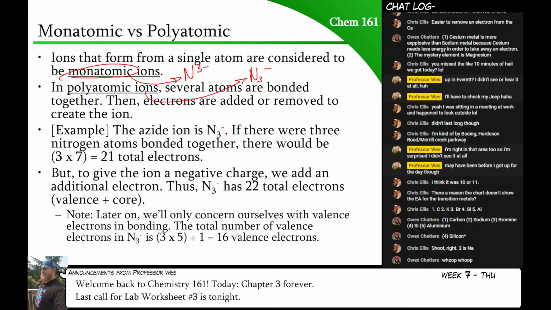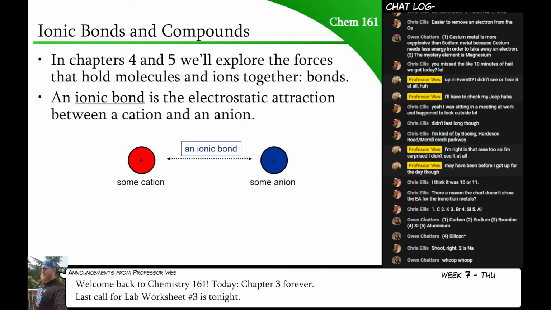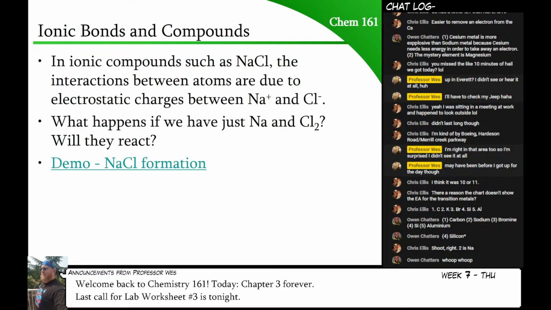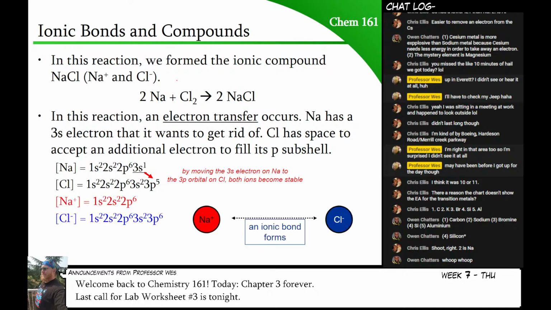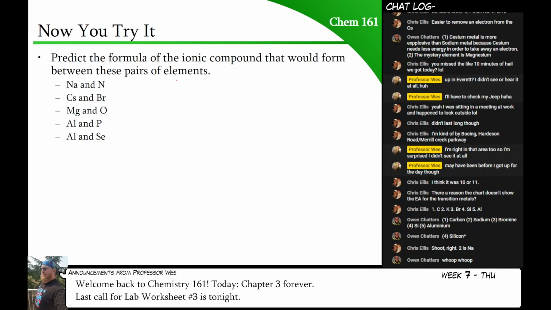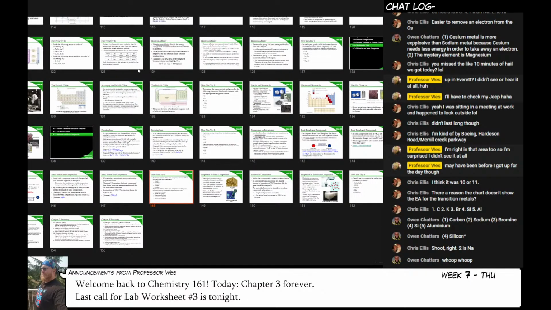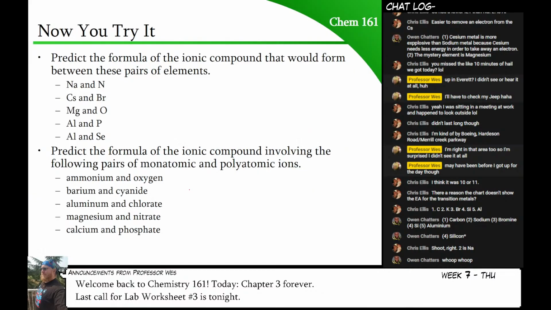And yeah, I am rushing through this because we're sick of Chapter 3. But we're going to talk about more stuff in Chapters 4 and 5 that deal with ionic versus covalent. You should remember ionic versus covalent from 161. These are all just slides from 140. Sorry, I should say, you should remember all this from 140. So you can review these on your own if you'd really like to. You should be able to make ionic compounds together. And then I think that might be it. Oh, just properties of stuff that you can read.